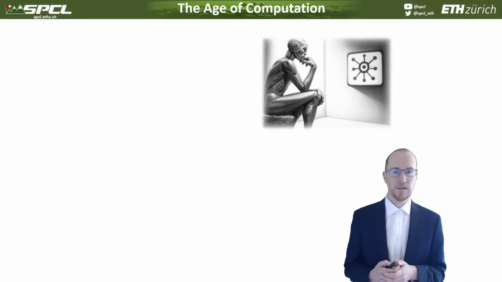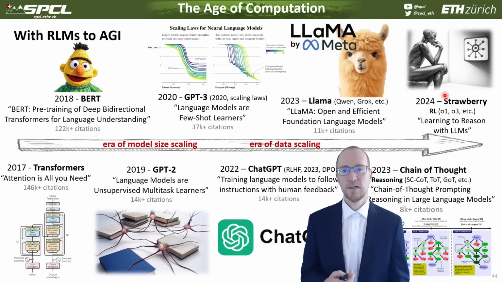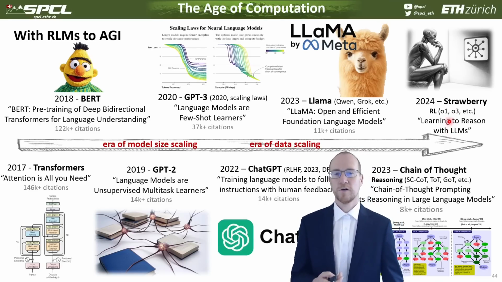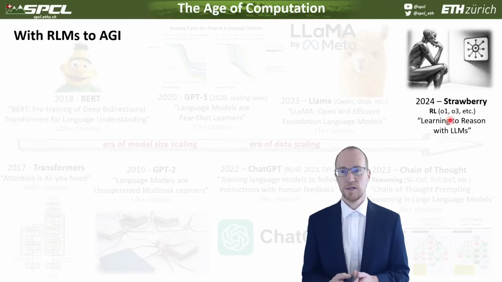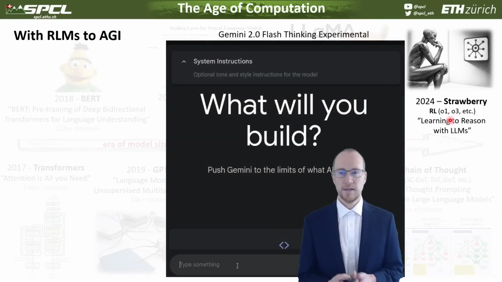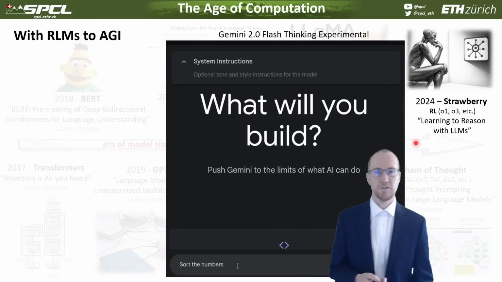So this is now quite interesting. So these are the reasoning models. So we are now moving with what people call strawberry, or the reinforcement learning models, as we know in OpenAI, called O1, O3, or many others. We're now moving towards this age of reasoning. And here's an example from Google, which is Gemini 2 Flash Thinking.